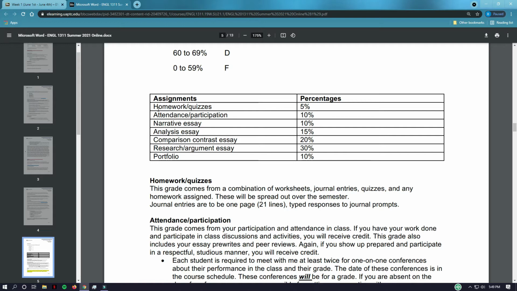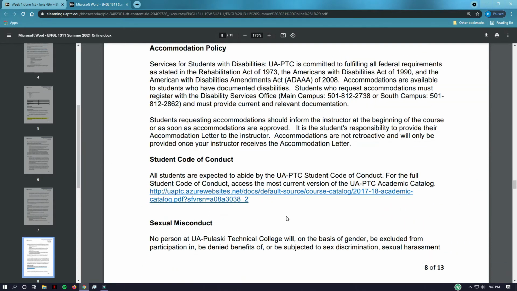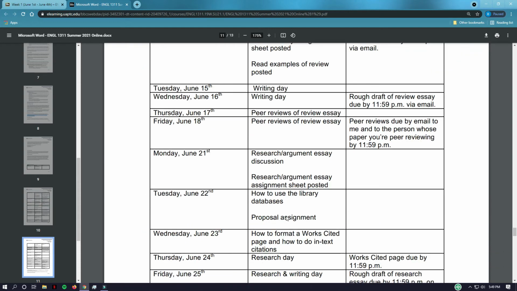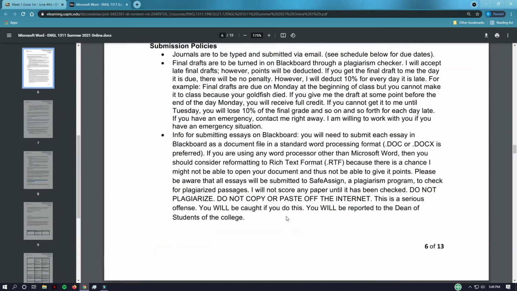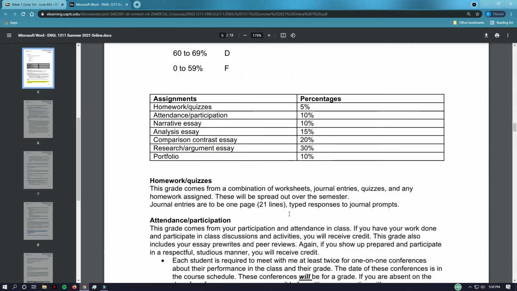Narrative essay is worth 10%. Oh, I didn't change this. Okay. We only have 3 essays, so this is actually wrong. Your narrative essay, the final draft, is going to be worth 15%.